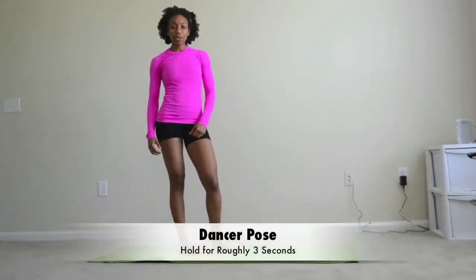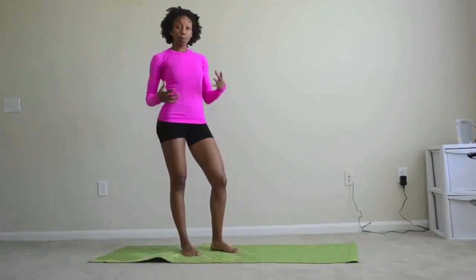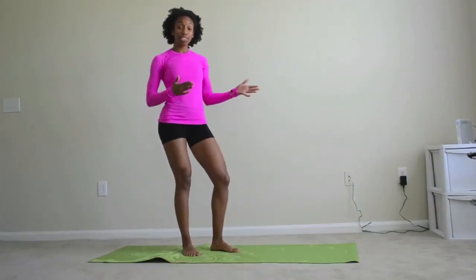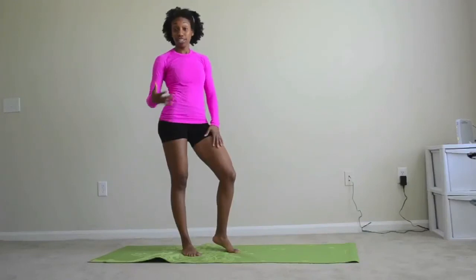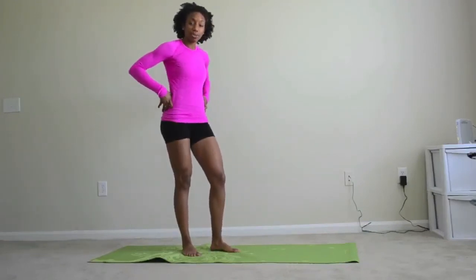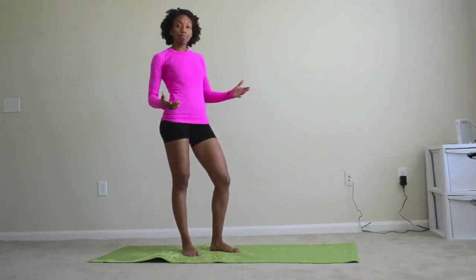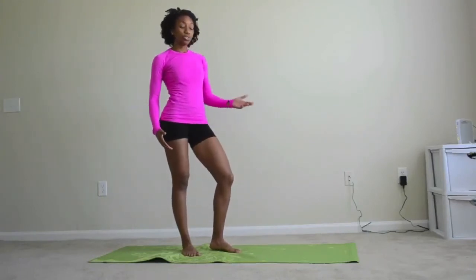All right, dancer pose. Dancer pose is a really neat yoga move because you have to use your brain to balance. A lot of focus is involved because you're balancing on one leg and also holding another leg up. It's also good for a stretch in the lower back because you're extending forward, and you'll see me do that in just a second. It's also good flexibility in your hamstrings because you're leaning forward, and it's just a really good exercise.